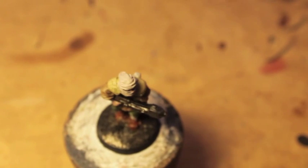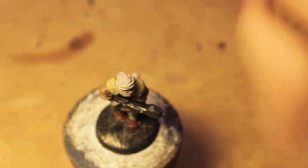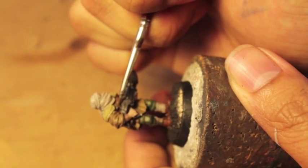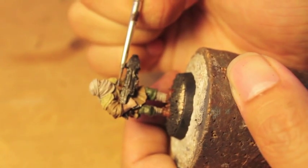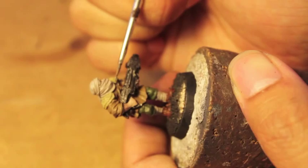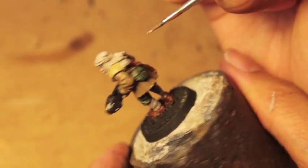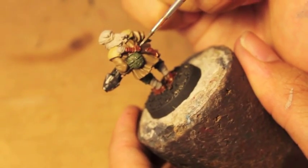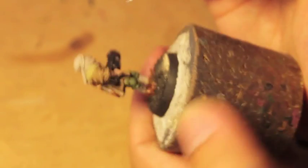Also, we're gonna take some Leadbelcher and paint in any metallic buckles on your guy, like on his straps that are holding his shoulder pads on, as well as any rivets on your armor. So rivets on the canteen, rivets on the sword, above and below the design.